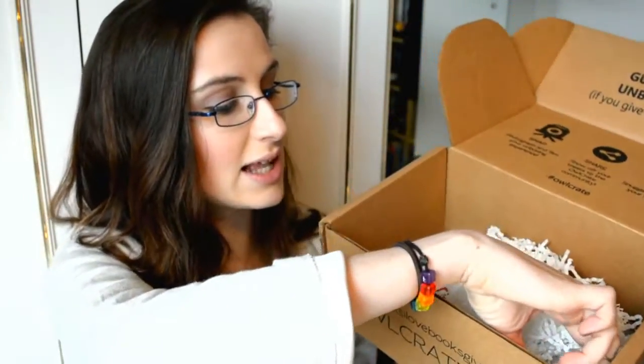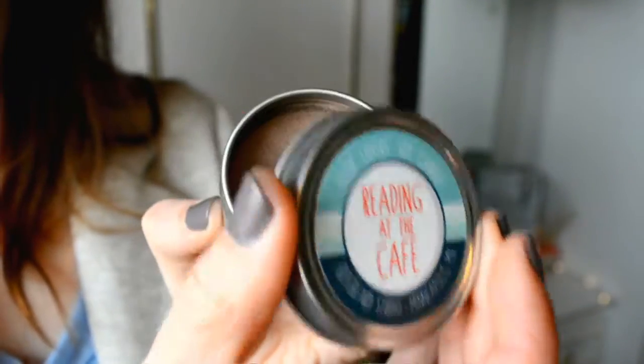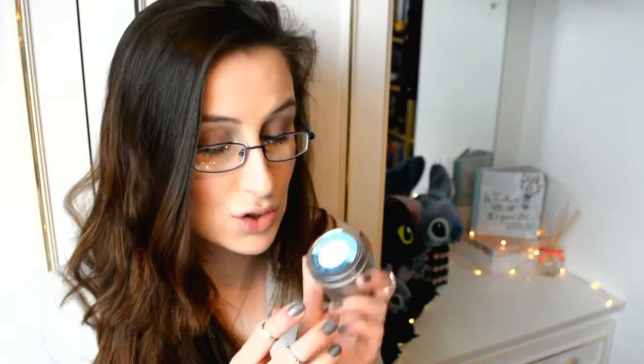The first thing I'm going to take out of this box is this little small candle. As soon as I heard there was a candle in this I was like 'I need this.' It's called Reading at the Cafe - so it's for book lovers. It does actually say a book lover's soy candle, Frostbite Studio. I need to smell this - apparently everyone loves this. If it smells of a cafe - I'm not one who likes coffee and tea but I like the smell of a cafe, I find it cozy and warm. Oh my gosh, that smells like a cafe! There's a hint of chocolate and definitely a cocoa rawness in it. I really like that. I don't really like coffee sweets - I don't like the taste but I love the smell. I would so love to buy more of these candles.